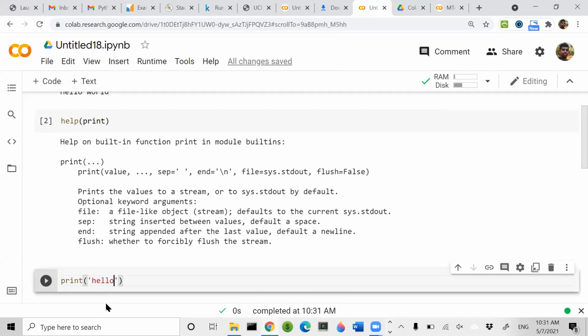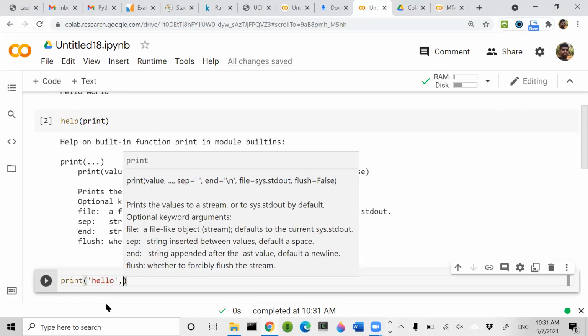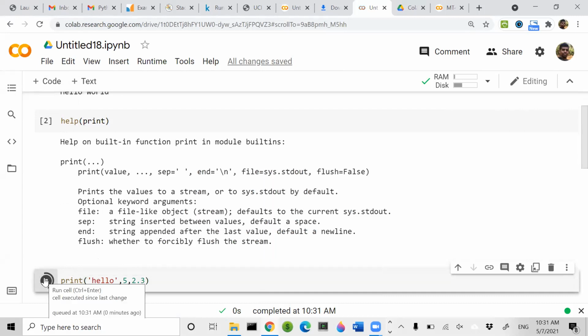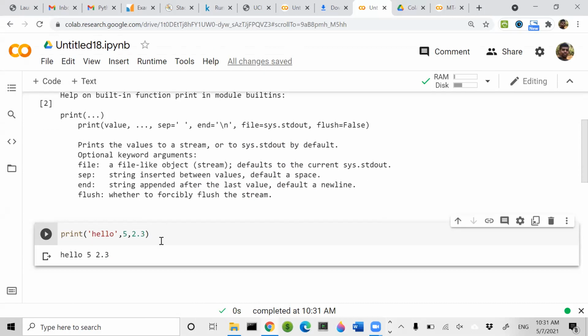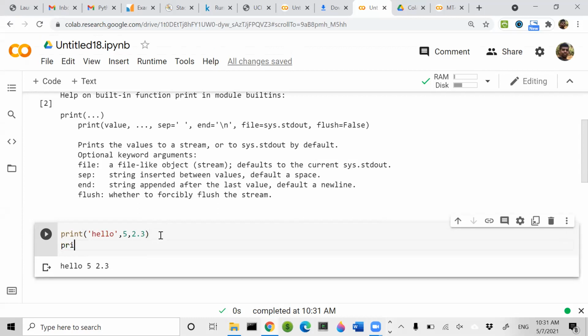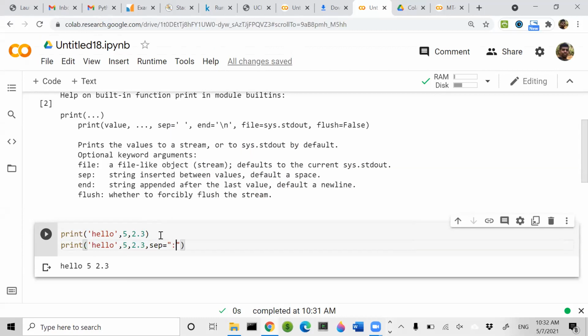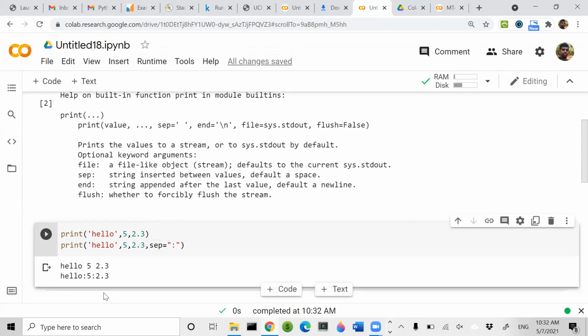So I will get another one just to print what we did. We said hello. If I print this, this is the output we will get. But at the same time, if you change the separator, here is the output of the final one.